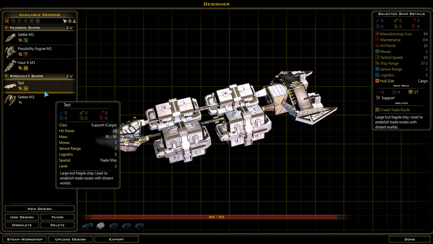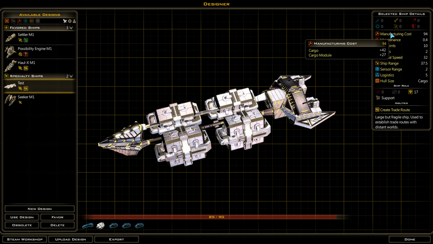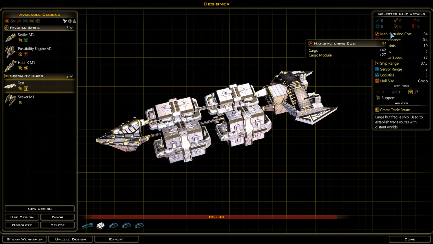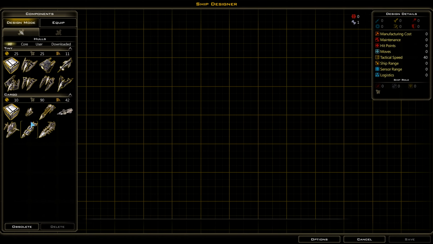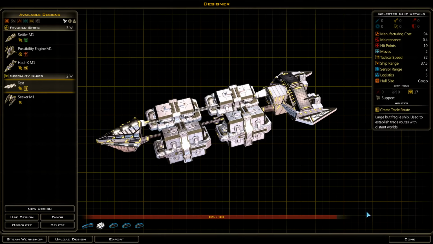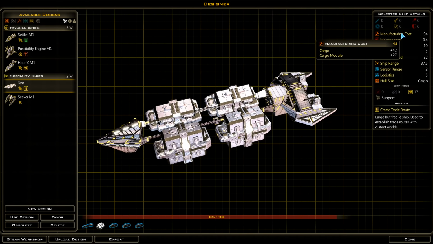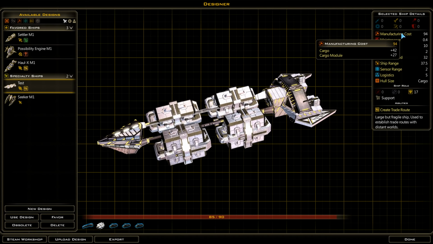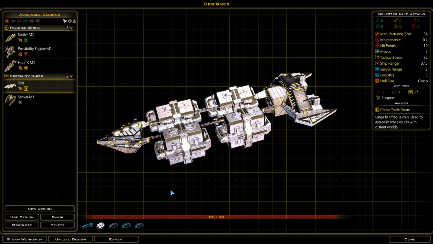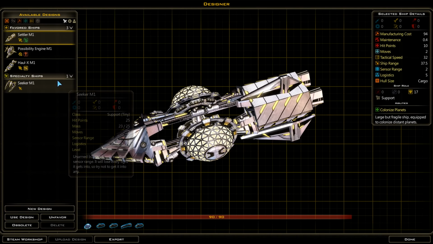So how is it that that math is done? Is cargo like a summation of what's on the ship instead of being the class of ship? Maybe that's what I'm misunderstanding. No, manufacturing cost for cargo is 42. Oh, okay. I get it now. Manufacturing cost is 94. 42 plus 27 is only 69 points. Gotcha. I was under the incorrect assumption that the tooltip would actually list all of the components that arrived at the number, but no, that is not how it works.